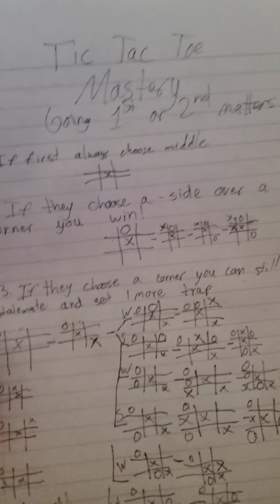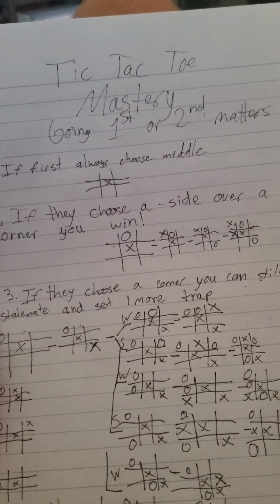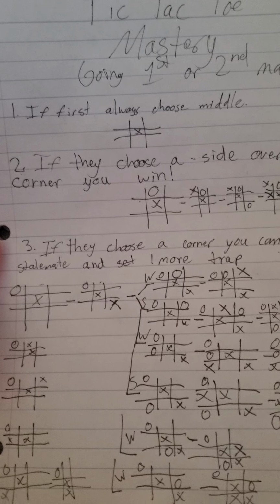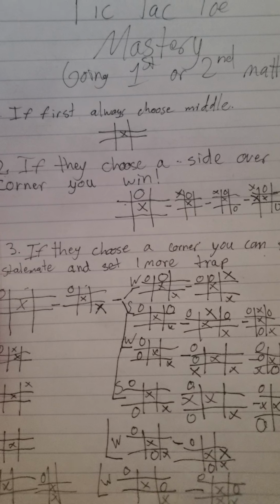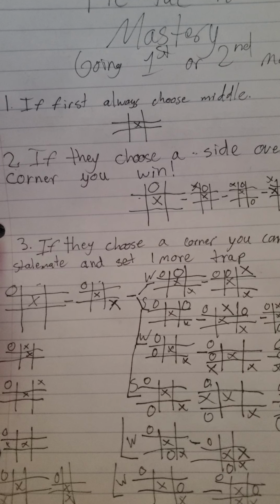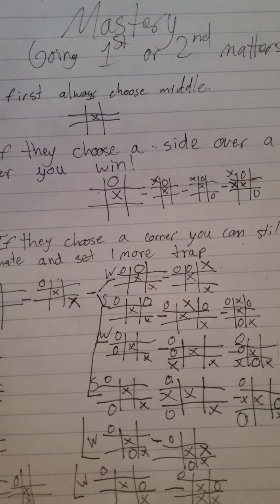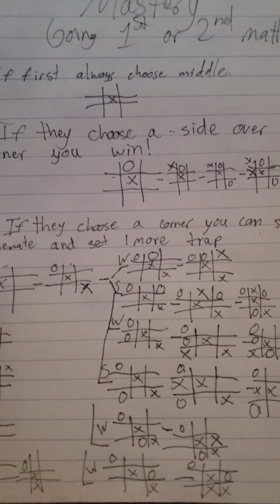First off, if you're going first, always pick the middle. If they choose a side, not a corner, you win. Basically, if they choose something on top of it, to the left of it, to the right of it, or beneath it, then you would win. I did a small example of what that looks like. Basically, I'd place my X next to theirs, and then it would create a three in a row.